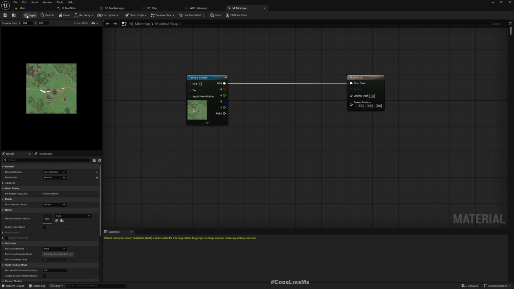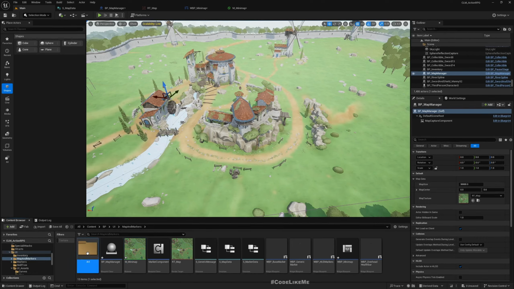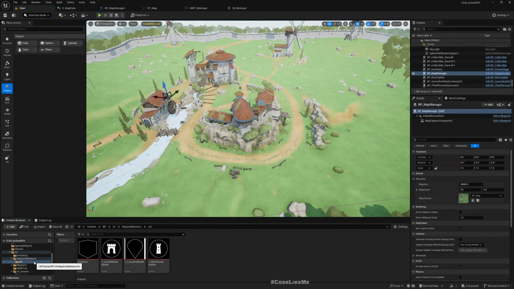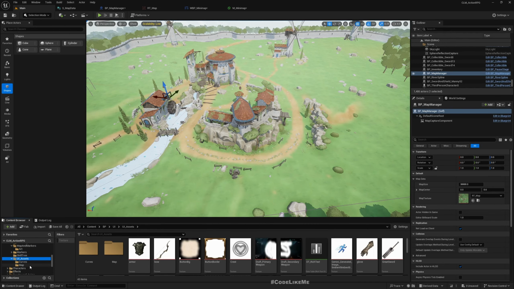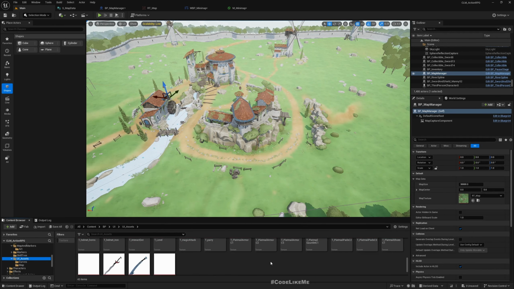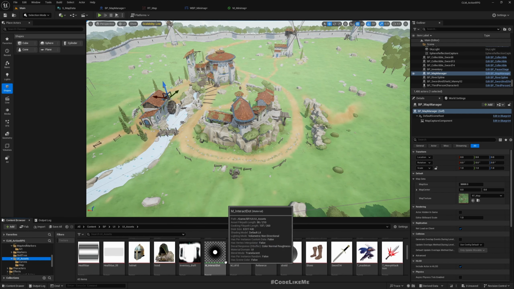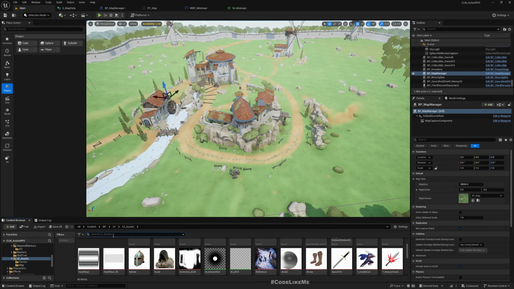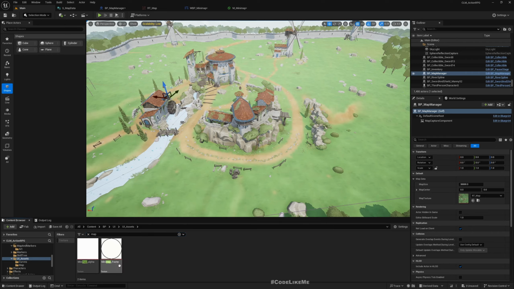Color should go here, and I did import this minimap alpha and minimap frame.